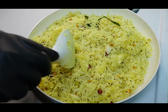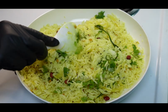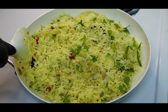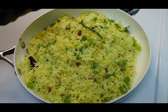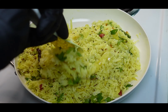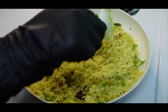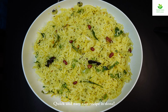At the end, add a few coriander or cilantro leaves. One TSP lime juice. Quick and easy rice recipe is done.